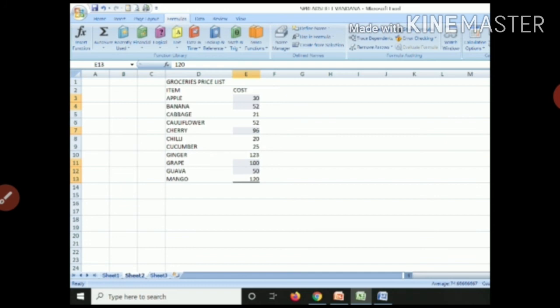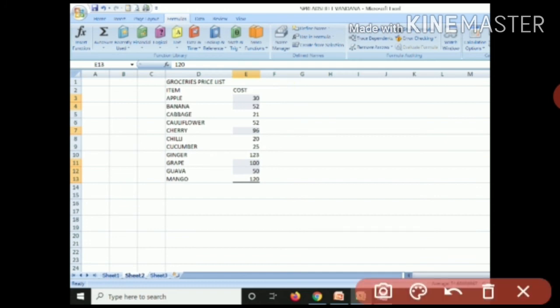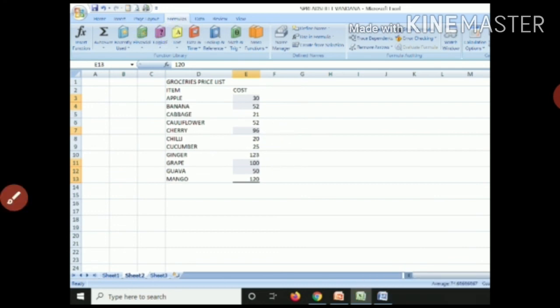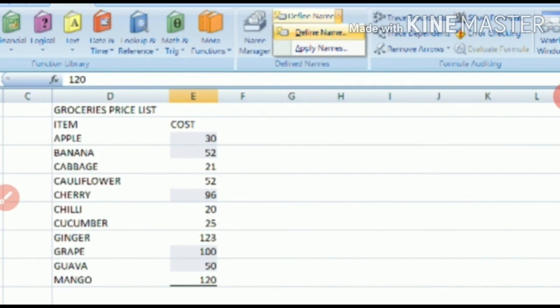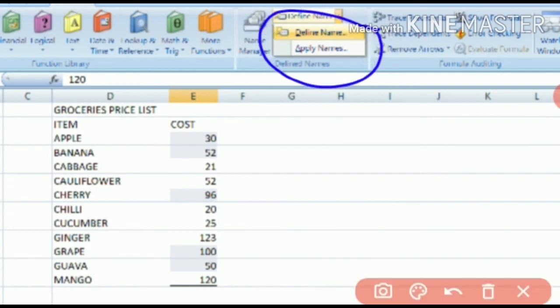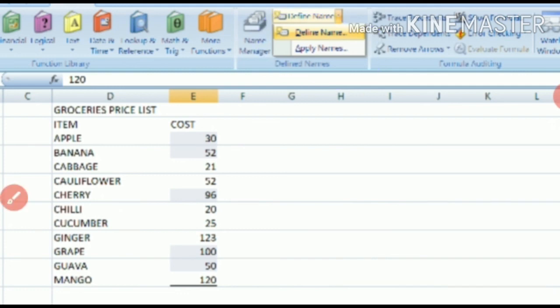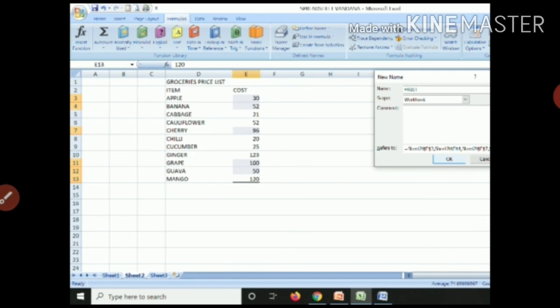I already selected here, like 30, 52. These are the costs of the fruits only, right? After selecting it, we have to move to the Formula tab and then select a particular option from here. This is your define name option. When you click on this drop-down arrow, it will give you the Define Name option. Okay, you need to select this Define Name option, and after applying it, it will give you a new name.